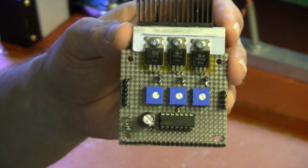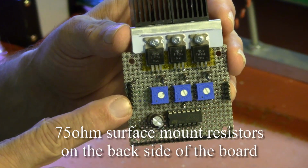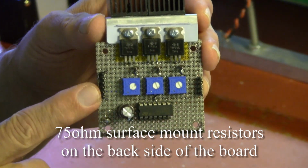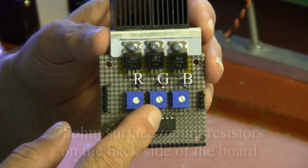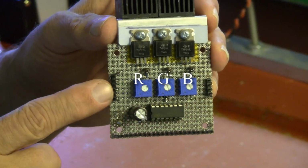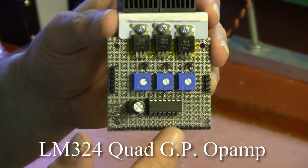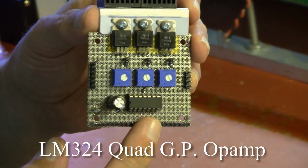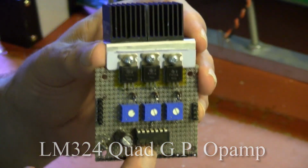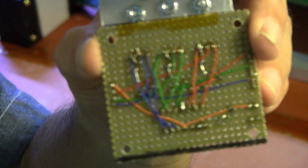They're 5K each. And on the input connector, I have 75 ohm terminating resistors because my RGB video source is a 75 ohm source. These are 5K pots. If you were driving this from audio sources like the output of a sound card, you would leave off the 75 ohm resistors. The quad op amp is down here. It's an LM324 general purpose op amp, and the board is hand wired on the back in my usual way.